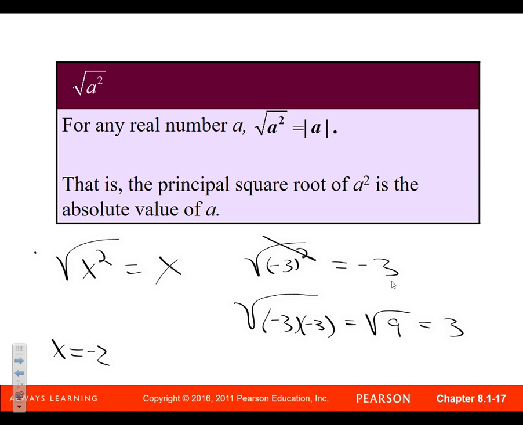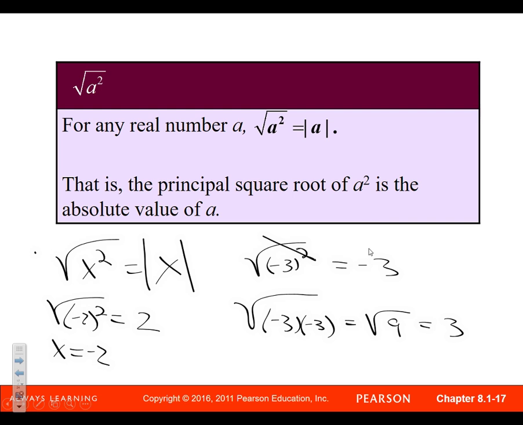Correct? But if we had done it to the original problem, you see that? That means I would go negative 2 times negative 2, making it a positive 4, and the square root of 4 was simply a positive 2, and not a negative 2. So you have to make sure that you do this absolute value. So even when you do get the true solution later on, or the value of x, when you plug it back in, you still come out with the same result. Okay? The absolute value for this one. Now, let me tell you when it has to be there.